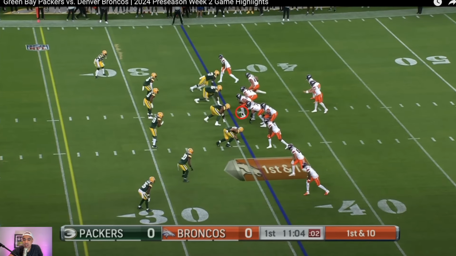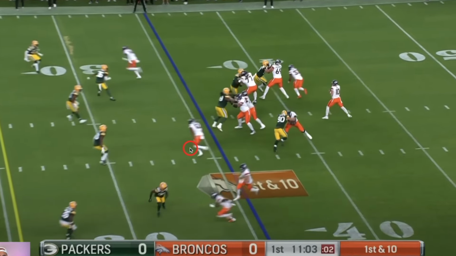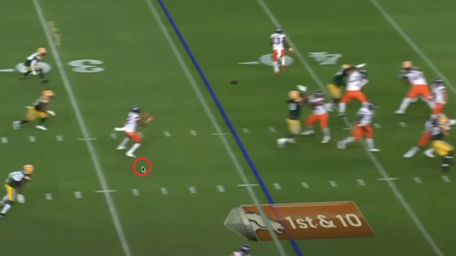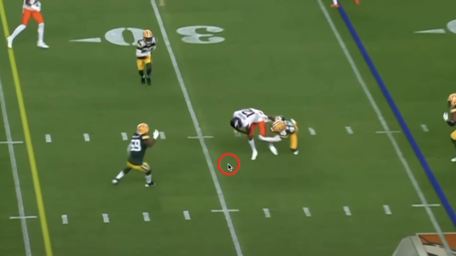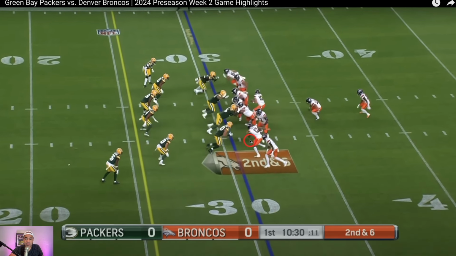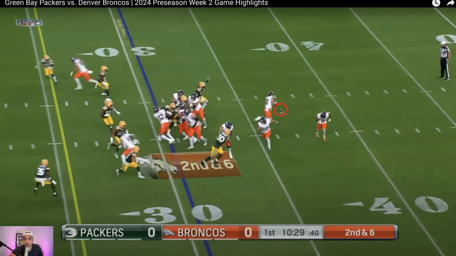So Bo Nix isn't known for his vertical passing as well as the other 3 quarterbacks we'll discuss, but when it comes to accuracy, especially in the intermediate, he is truly elite, and he is truly elite at taking what the defense gives him. One thing you'll see from all of these quarterbacks today is they are really, really good rolling out, in particular to their right side.